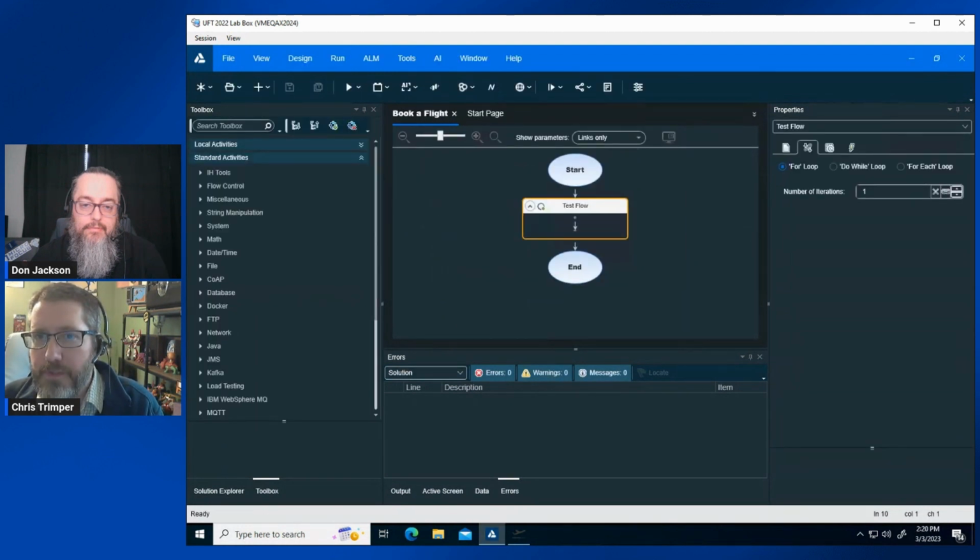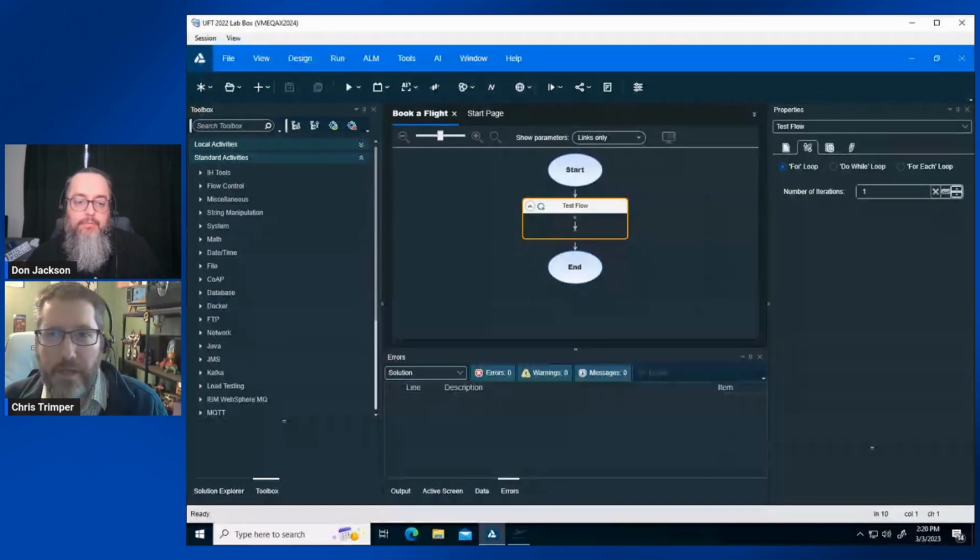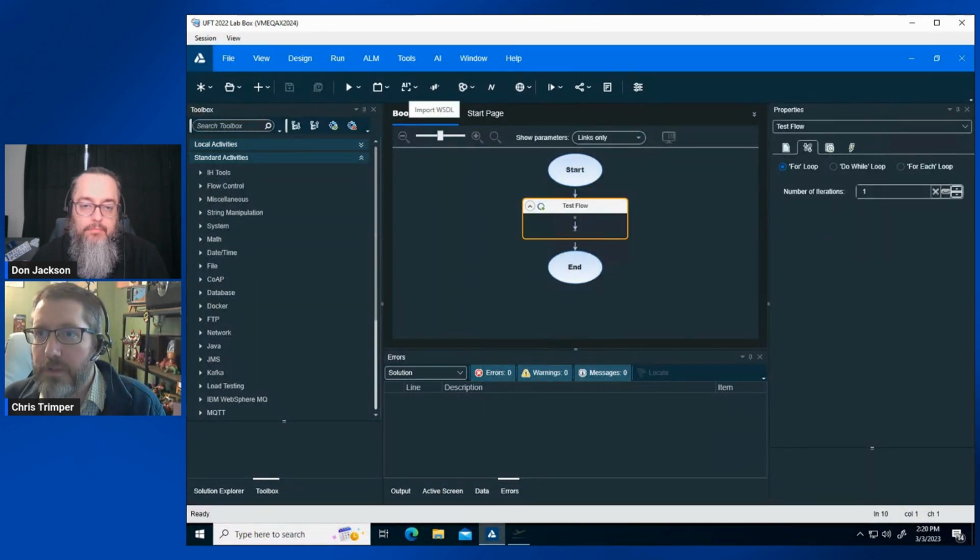It's going to open up our test. Now, if you're not used to the API test module or API testing, there are going to be some differences here. So let's take a brief moment and go over some of the things. The toolbar is going to be a bit different. There's going to be a couple of new icons up there, one specifically for WSDLs that go with your SOAP services.